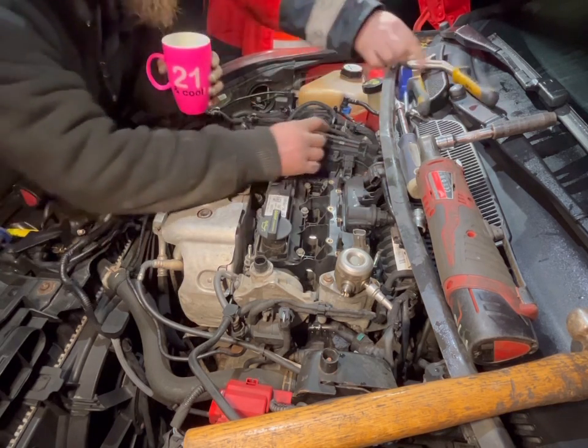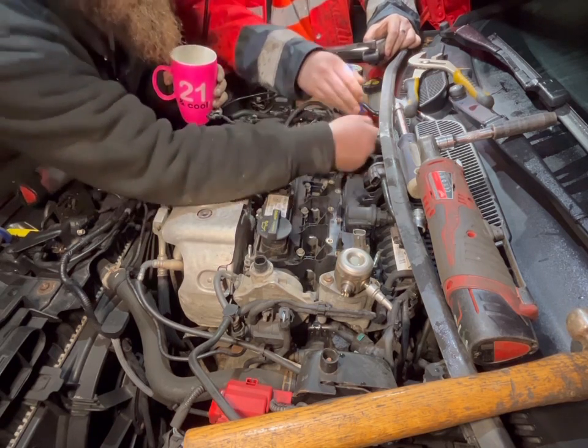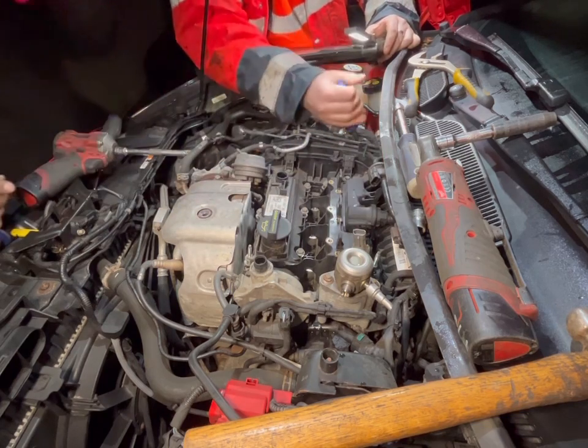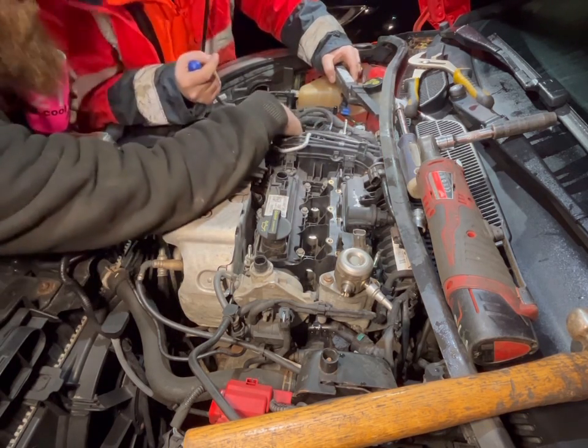So... Right, yeah, it is right there. Yeah, so it just needs to go up. Does it need to go up? It needs to go up, yeah. There's probably another one down here.